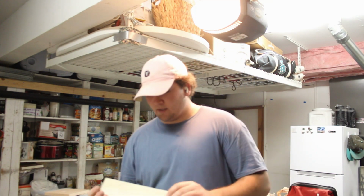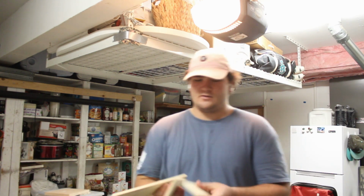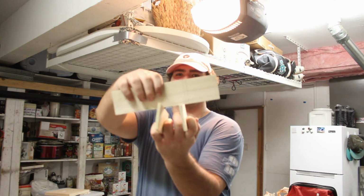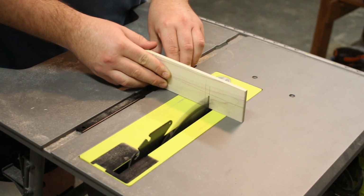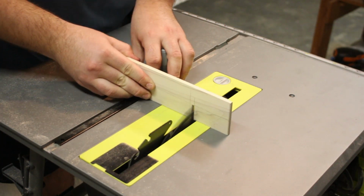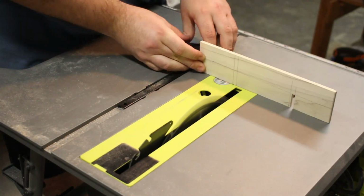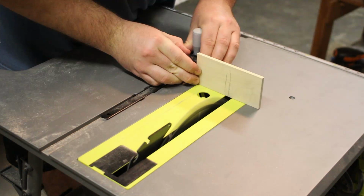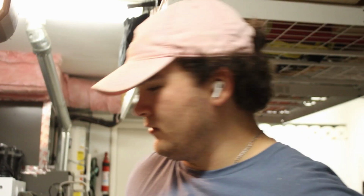So now I'm making not shelves, but dividers for the jewelry box. I'm going to have these two laid out like this, and then this one, and then they're going to go inside and lock into each other. I'm going to use the table saw to cut out the slots for that. After cutting them up, here's what the inside looks like.